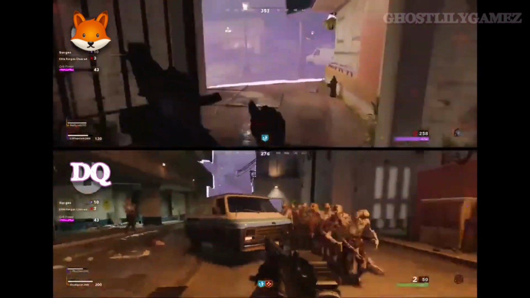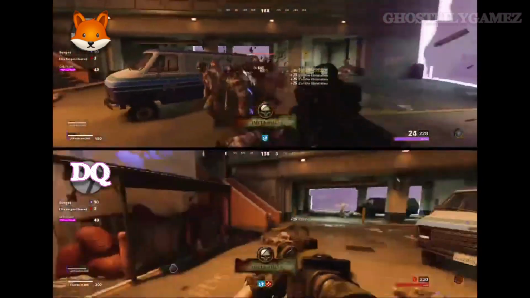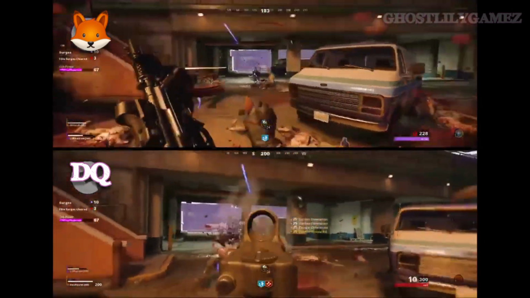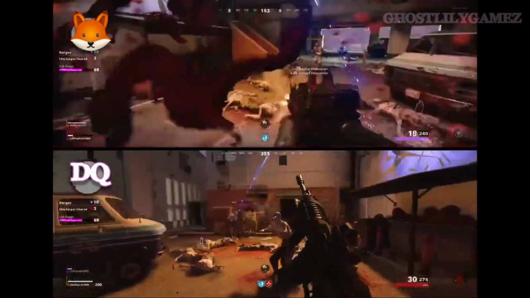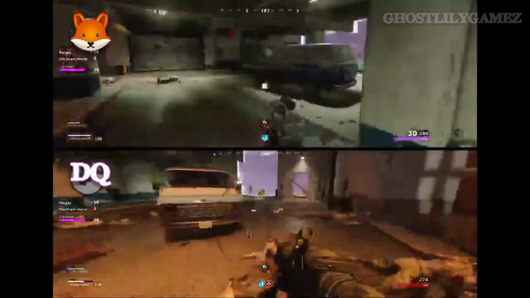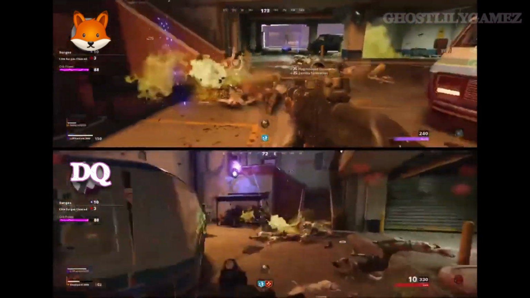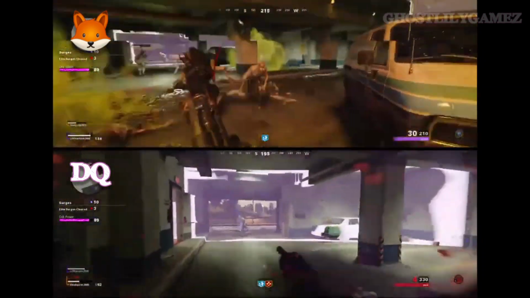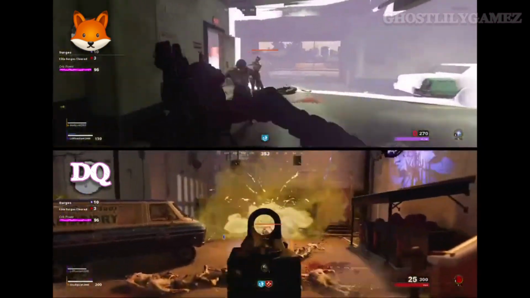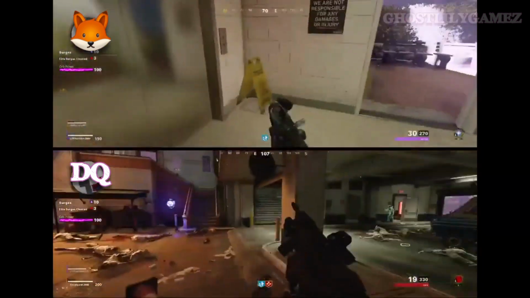Oh, we can still go around here. Instant kill. Just spraying at everything now. Oh, that's close. This is literally mayhem. Oh, the dogs. Just instant kill those. Come on! Just gonna punch these ones. Yes! Damn. That was intense.